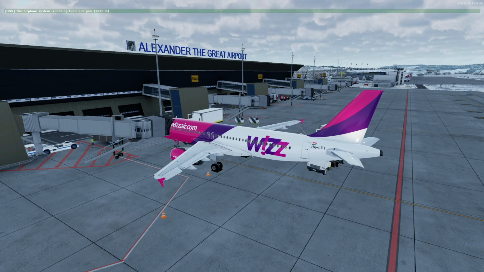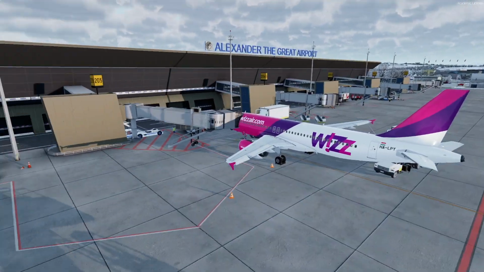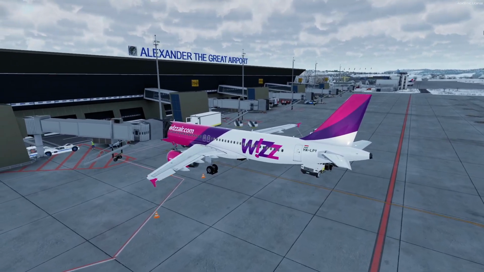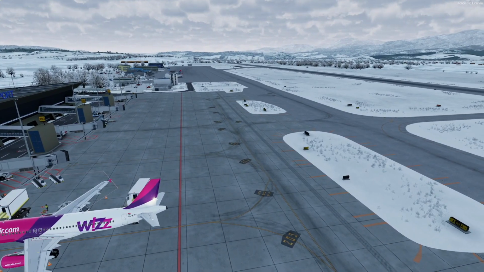And of course it's not a huge airport. A couple of gates here and that's already the terminal. We have some light popping in and out depending on the camera angle, but never mind. And yes, the airport is called Alexander the Great airport. So, well, this is it. And really, considering it's a freeware, it looks rather stunning.